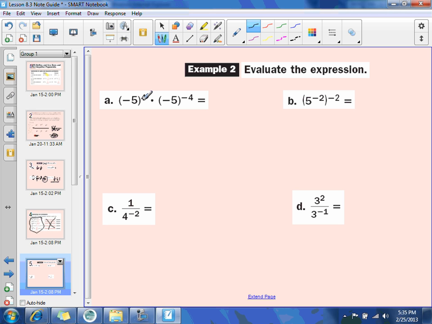These are using the negative exponents with the other properties. So if you've got the same base, negative 5, and you're taking that to these powers, if I were multiplying this expression, I need to add these powers. So this is negative 5 to the, well, 4 plus negative 4 is 0. Something to the 0 power, guess what it equals? 1.